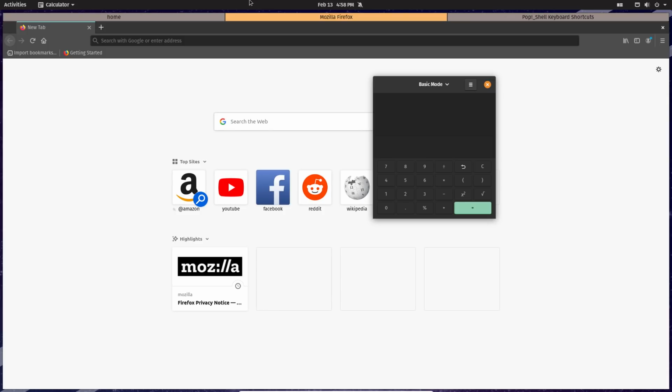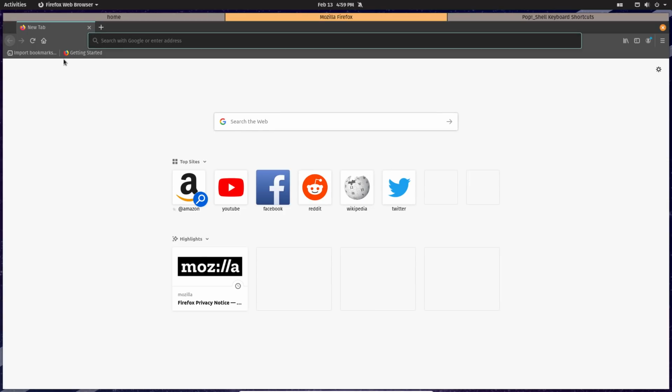So that's pretty much it for my review on Pop!_OS. As far as what I think about it, I think this is a really great beginner distro, especially if you're coming from macOS. If you're coming from Windows, you might be a little bit confused just by the layout of things. GNOME is very different from whatever window manager Windows uses. But yeah, I definitely see why this is one of the most recommended Linux distros. I would certainly recommend it to any beginners.